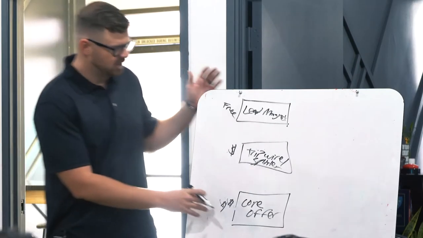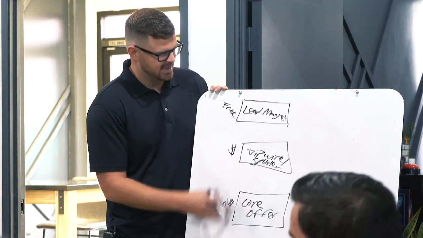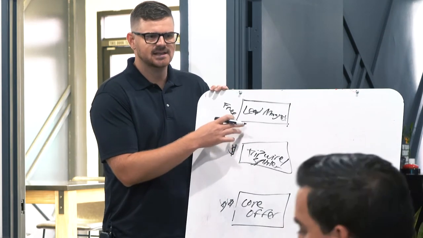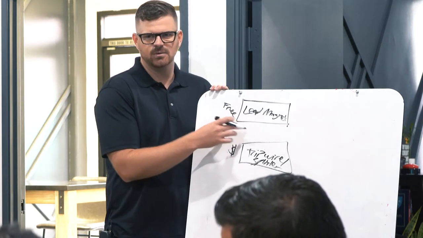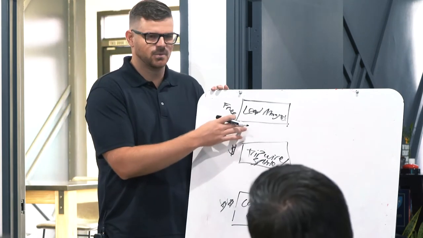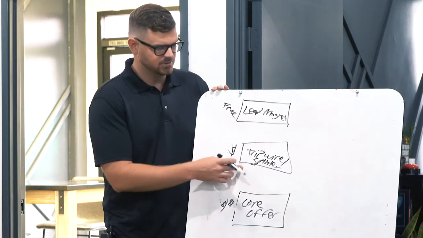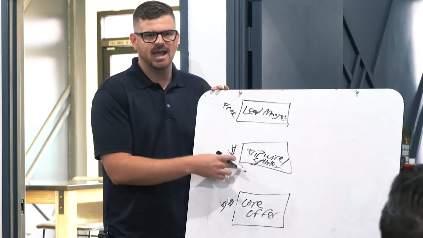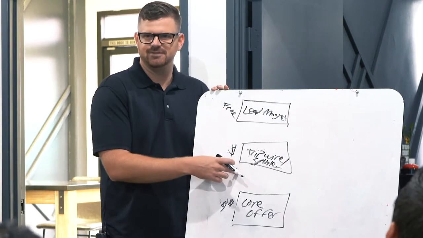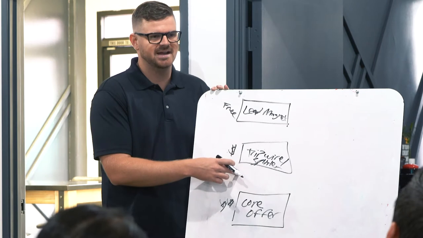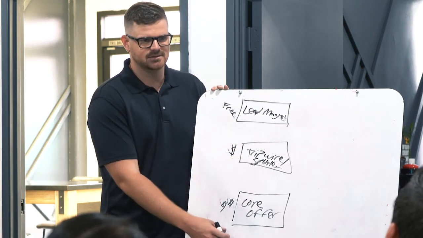If my core offer is my five-step certification plan, my splinter was one of those five. My lead magnet is download 10 steps on how to sell your house faster and for more money. I give them 10 steps, but at the bottom of it, we're instantly going to say, do you want one of my five? We're giving away a design consultation that costs $500 per person. We only do it for five listings at a time. So give me your information.